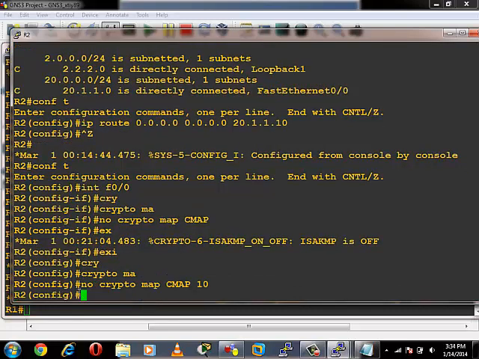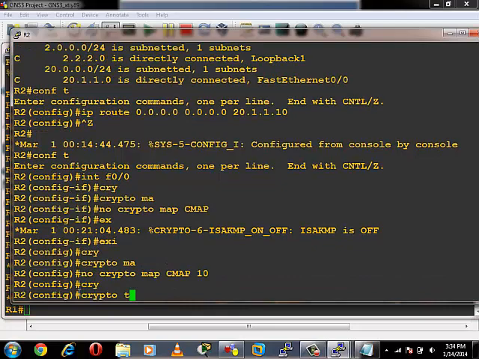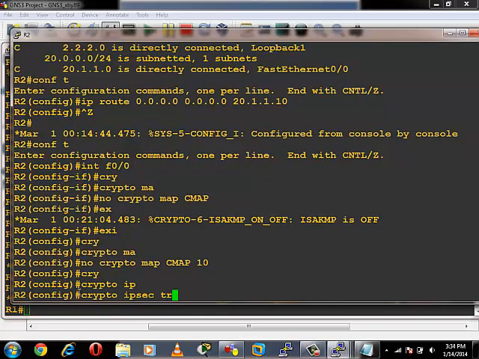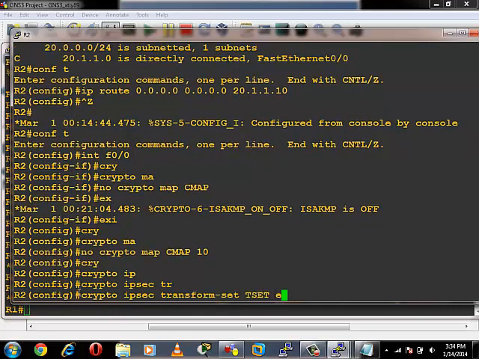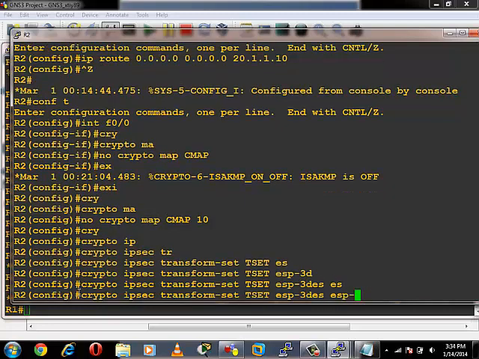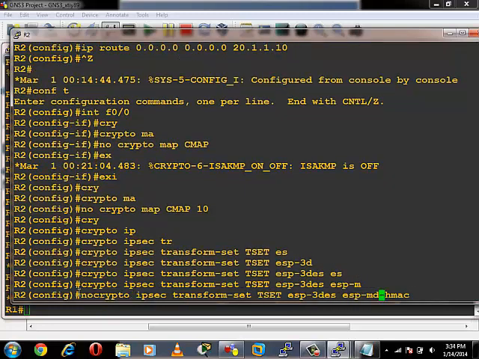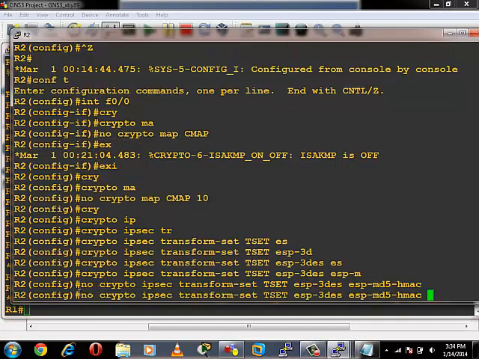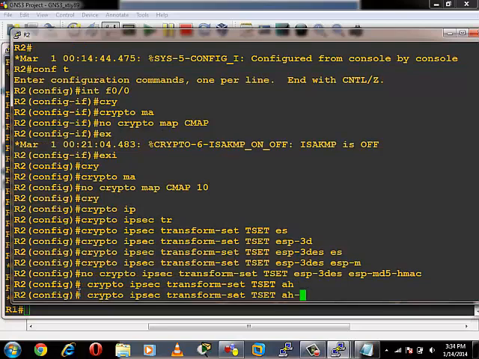Then crypto IPsec transform-set tset ESP 3DES ESP MD5. Give no to this, and use AH this time.